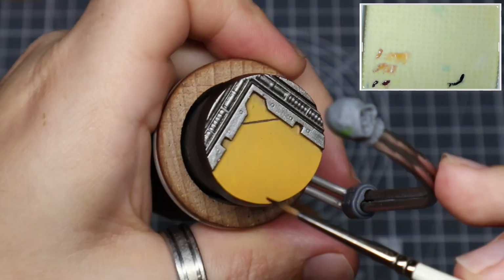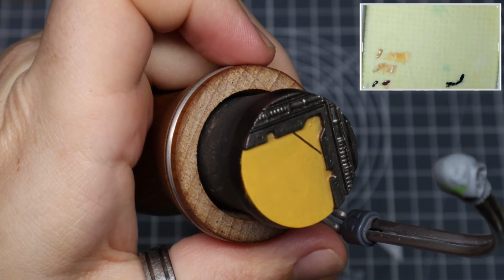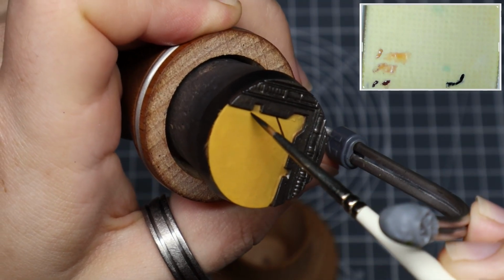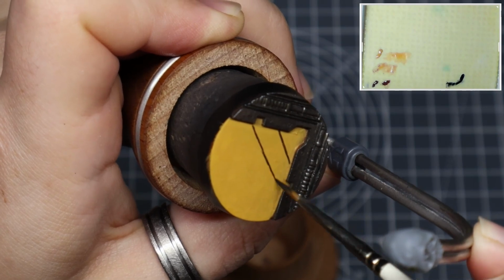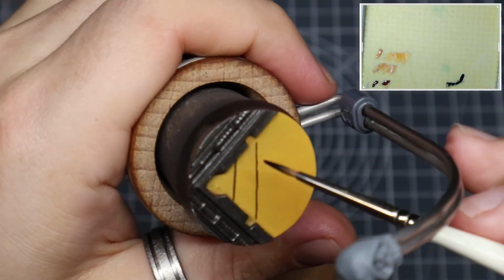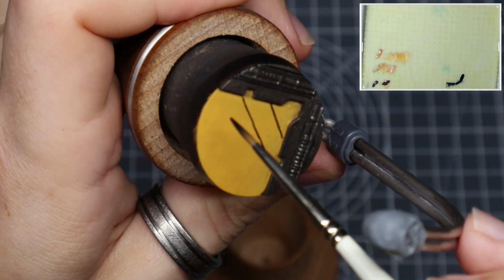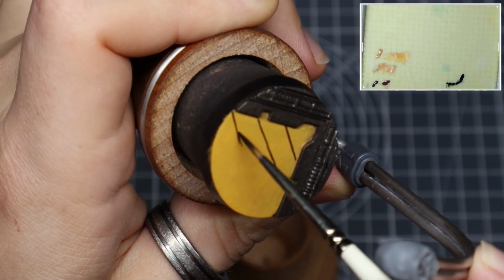We're going to come in with the Abaddon black and start sketching out where our hazard stripes go. Now I like to start off with some nice thin lines. They don't even need to be perfect, they just need to give you a rough estimation of where your hazard stripes are going to be and the distance between each line. So you can see while I'm sketching out these lines, I'm moving with short strokes. I'm not too worried about keeping a straight line, just putting in that indication, working my way across the base.